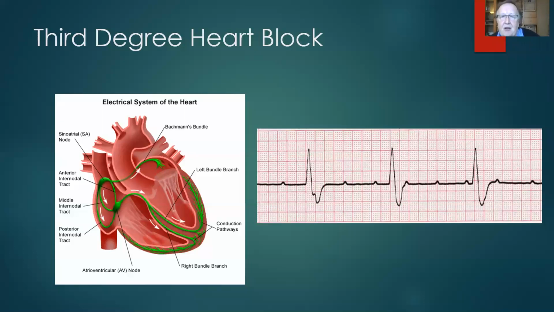Third degree heart block. Here we can see straight away that it is a slow heart rate, so that's going to be worrying. It's regular, so that's okay, I suppose. Are there P waves present? Yep, happy with that. Is there a P wave before every QRS complex? No, there is not. Is there a QRS complex after every P wave? No, there is not. What is the PR interval? Well, it's hard to tell because there's not always a PR interval, so we'll ignore that.